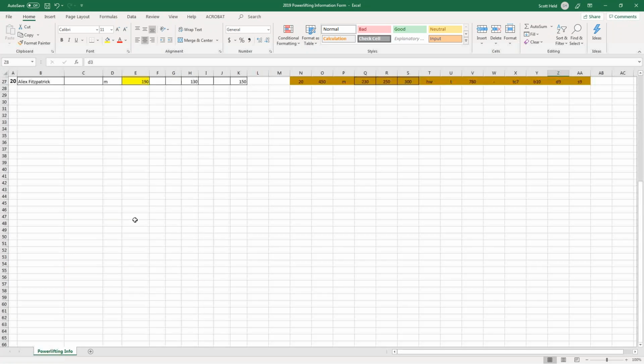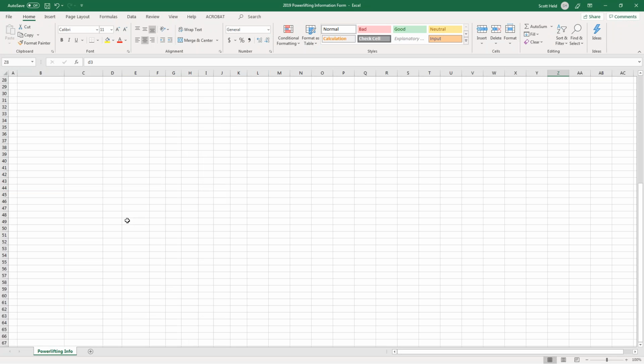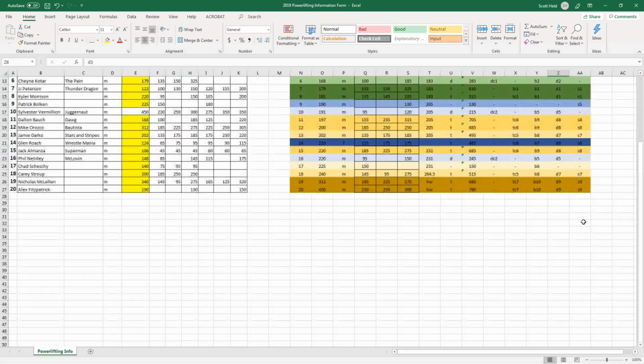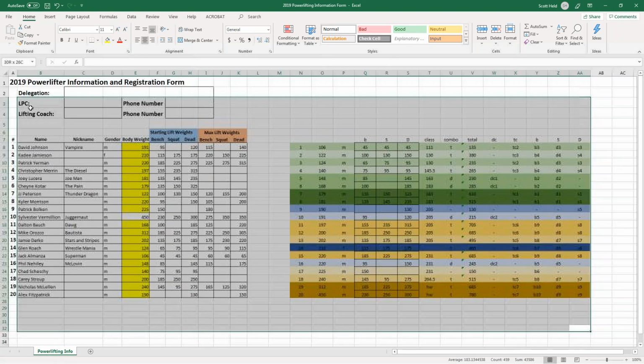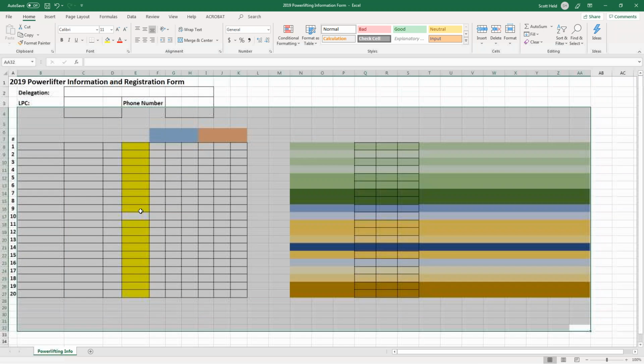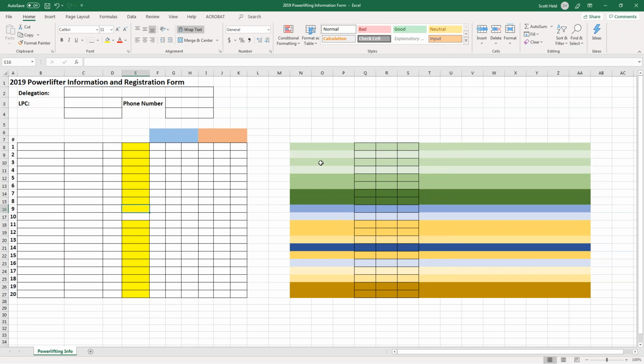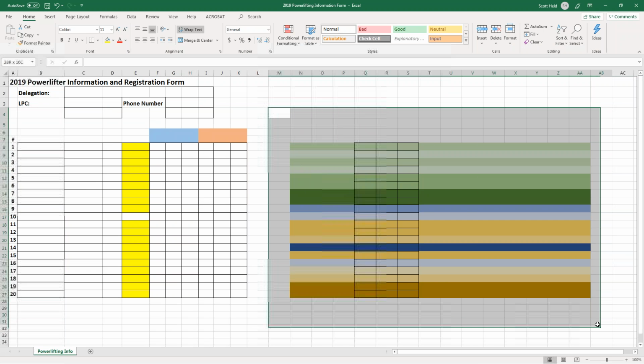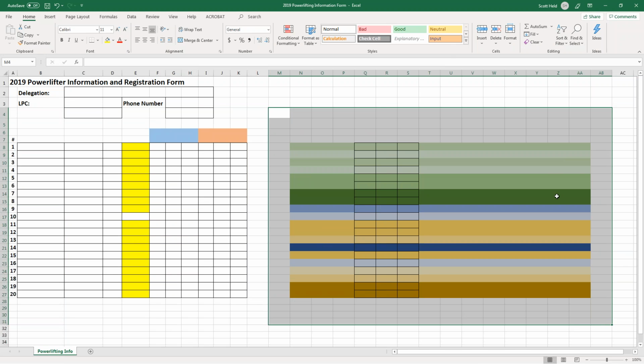Okay, this is the powerlifting supplemental form. We are going to highlight it here, start it blank, highlight it blank. Now this is the form you will receive. You won't receive it with any of the color on here, any of this stuff. This will be off. This is part of the supplemental form that the state office uses for divisioning.